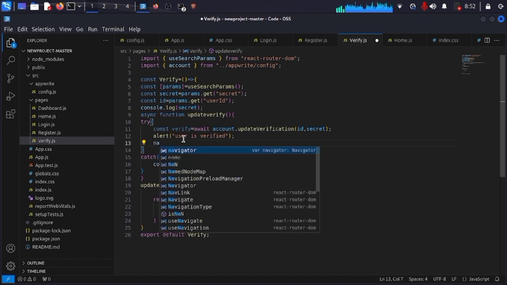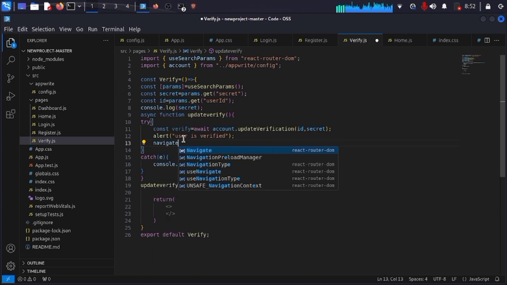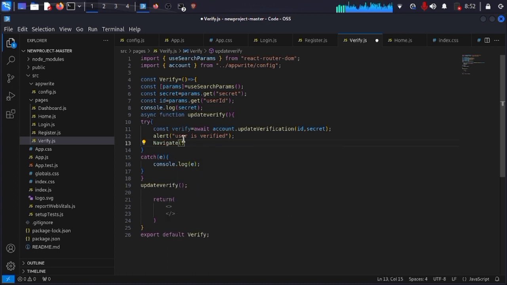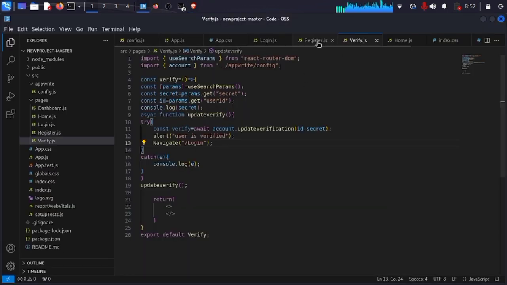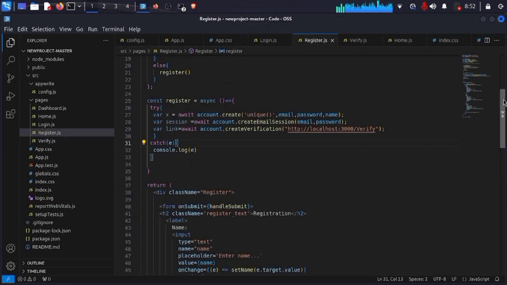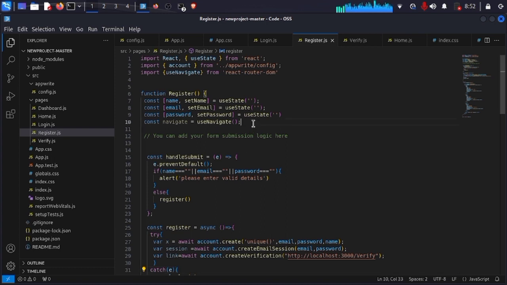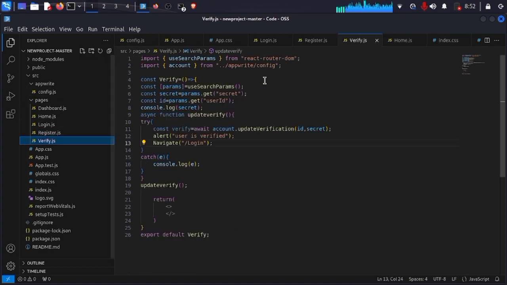So we can get navigate and login. Let's see if it works. Navigate is not defined, so let's fix it. For this we can import this thing in the verify.js.